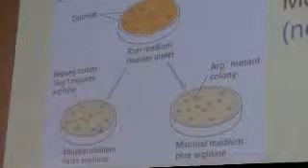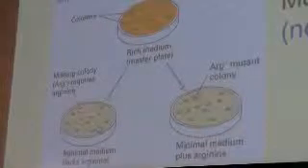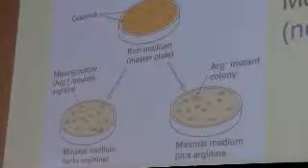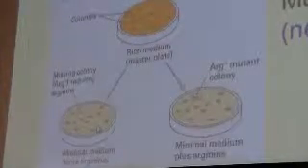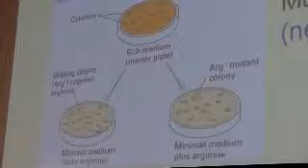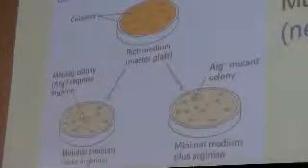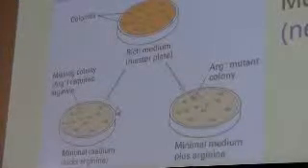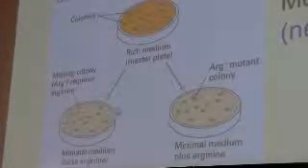So we infer that that strain of microorganisms has a problem in its gene encoding a protein required to synthesize arginine. And so we can repeat this experiment, figure out how many genes are required for the synthesis of arginine, and then from there find out what enzymes are encoded by these genes and figure out the process.